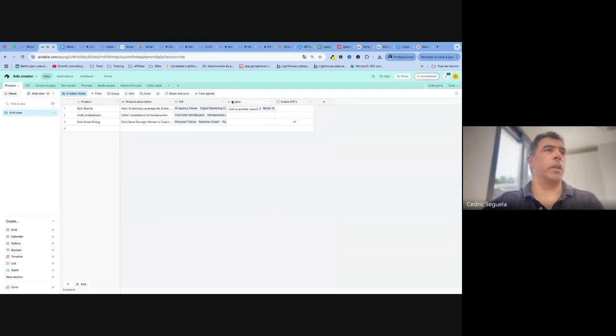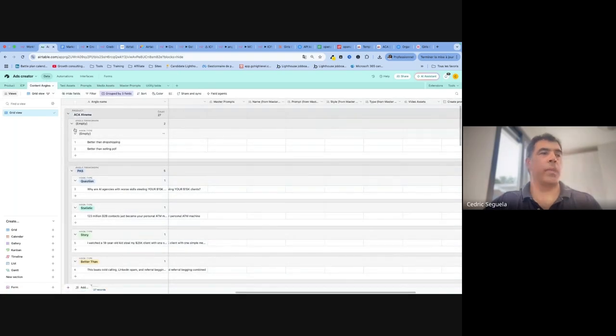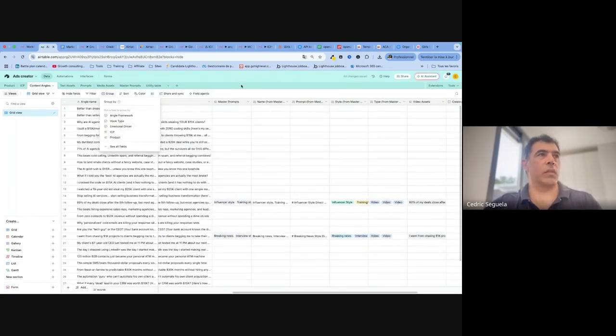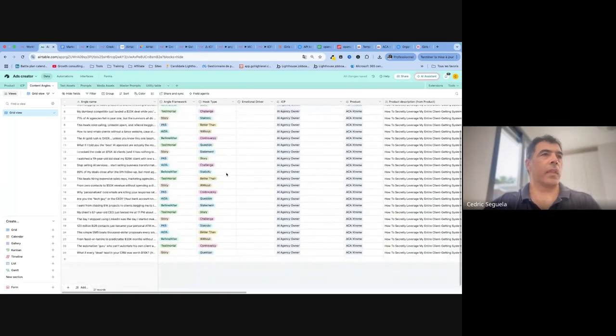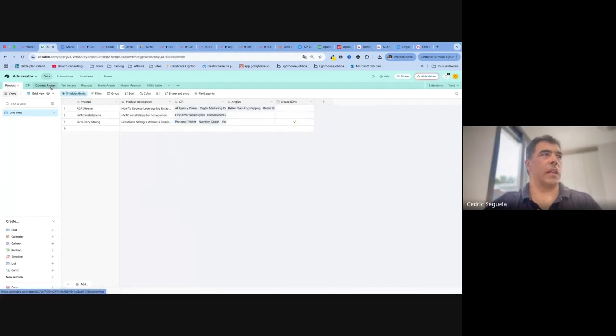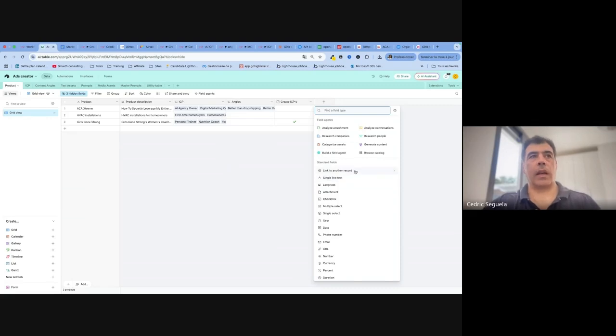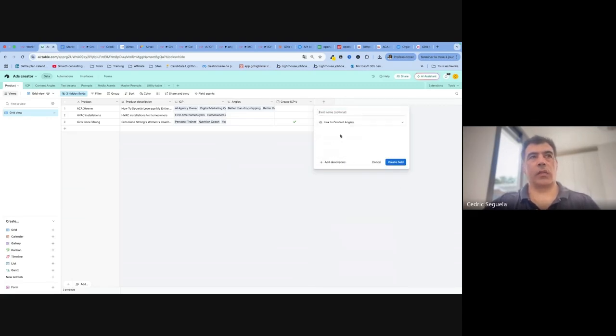Next, I want to make sure I have the angles too. Again, this would be empty, so I need to create the content angle table. This one, as you can see, is a little bit more complex just because it's grouped, but I will delete all the grouping so that you can actually see it as it stands. When the content angle table has been created, I can again use edit field, or more likely link to another record, and then that's going to be content angles, and then allow linking to multiple records, and then create field.